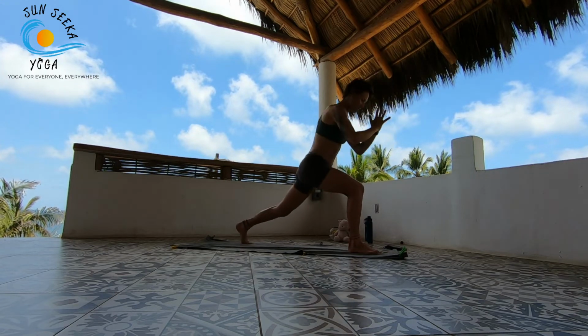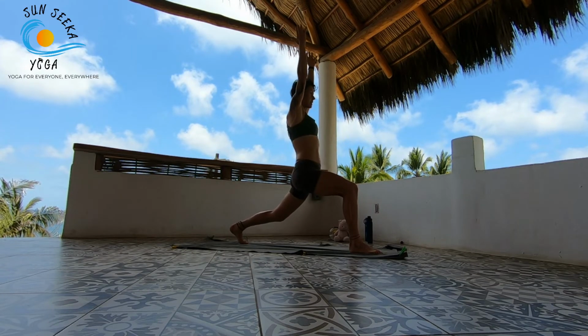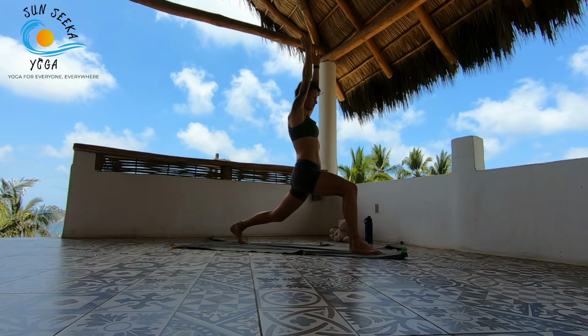Step the left leg back and take a nice deep bend in through the right knee, setting up your alignment points. And when you're ready, taking the arms up and overhead, knowing that you can always drop the back knee if that is more comfortable for you.